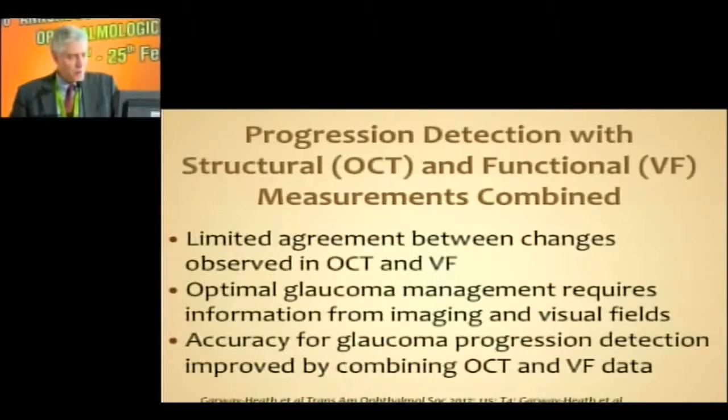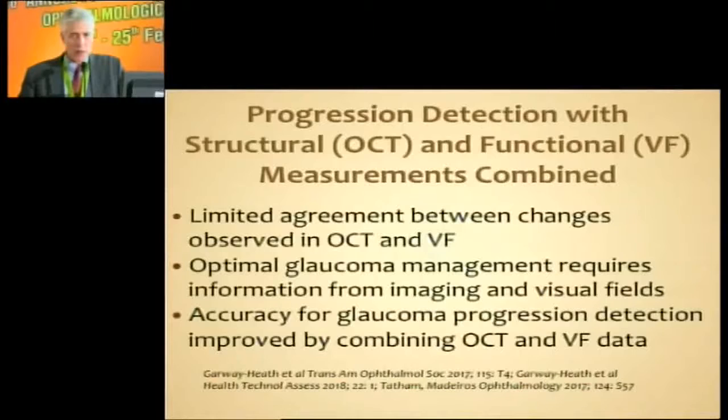Now, the concept has, of course, come up that maybe we should combine these OCT structural changes with functional measurements, and then combined together, these will provide powerful evidence for progression and essentially 100% detection. Well, that's definitely happening at this time. Right now we do it clinically. We try to combine the information, obviously, separately, but there are some algorithms and some new tools that are being developed as we speak to combine this information, and they will provide very accurate information about progression in the future. So this is definitely coming and is already developed and being tested, and we will certainly see this in the future. But for right now, we do use them separately.